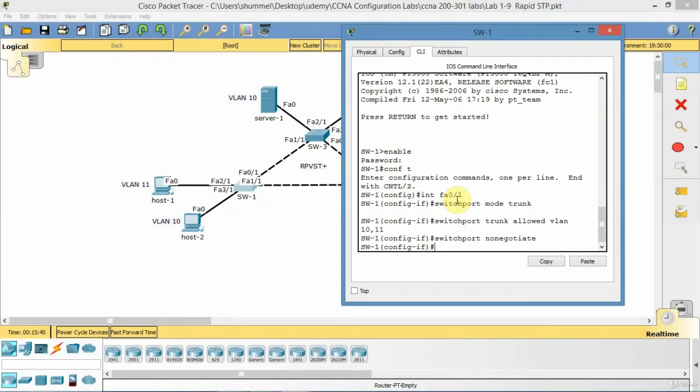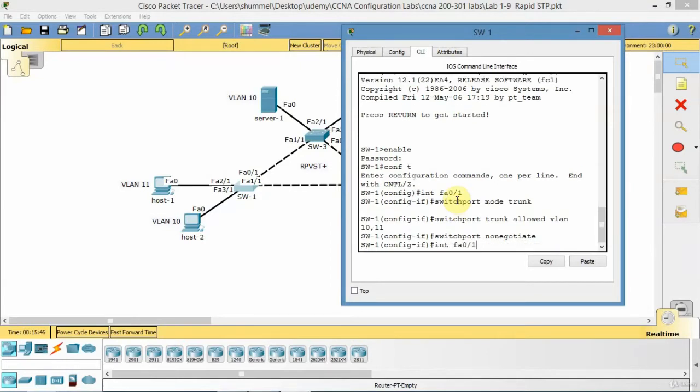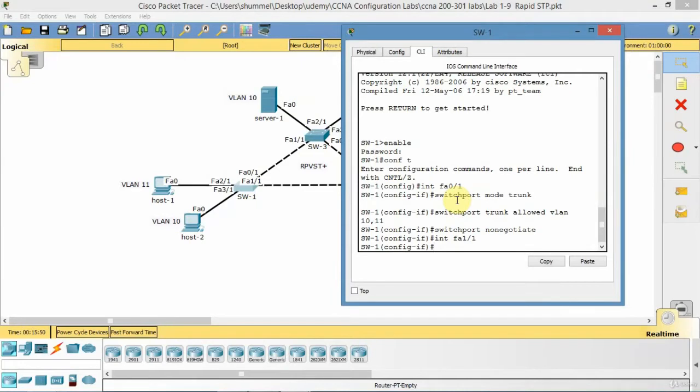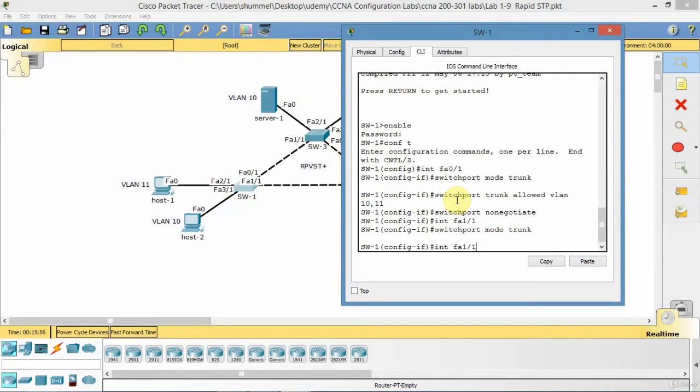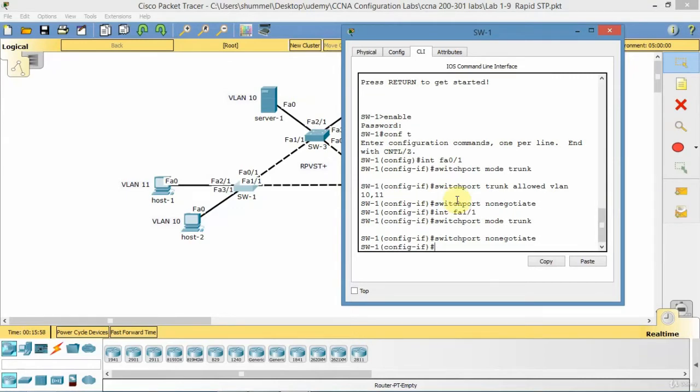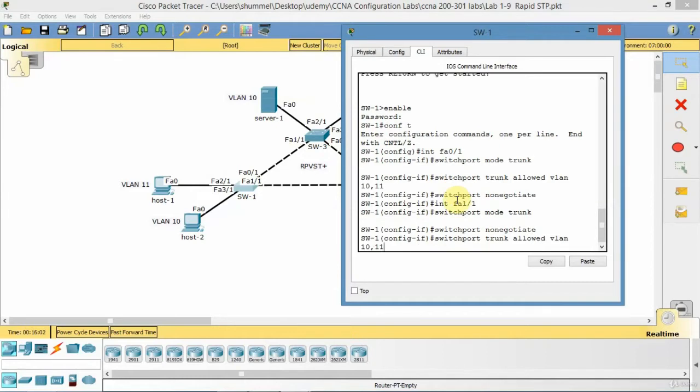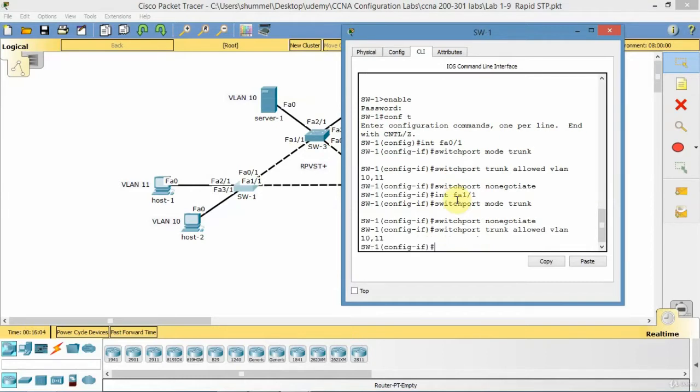So that's the first trunk done, first interface for the trunk. The next one I have to do, I'm going to up arrow and change this to 1/1, and I'm going to configure 1/1 for a trunk as well. So I'm just going to make that a trunk, no negotiate, and I'm going to allow VLAN 10 and 11. And that's all there is to it as far as the configuration goes on switch 1.